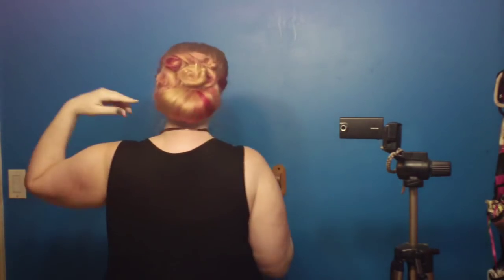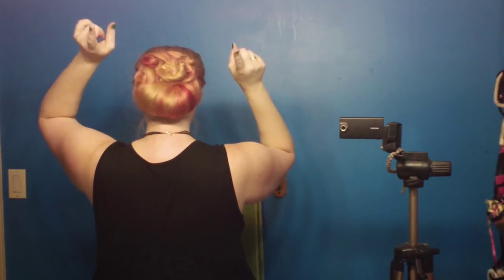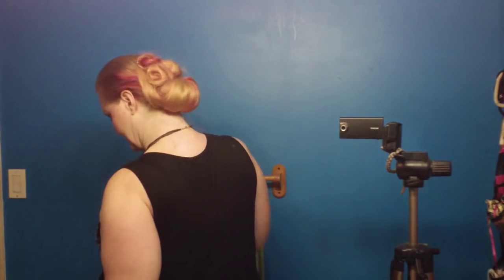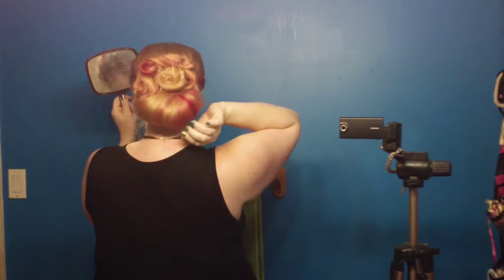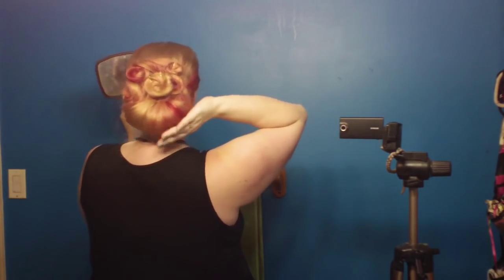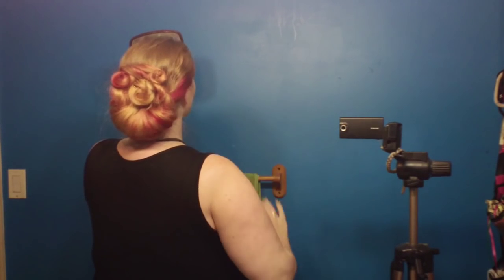All right, dolls. This is how it ends up looking. Which is not exactly the same, but I actually know why that is, because, you know, I had to do a lot of this kind of deal. If you find that this is not looking as smooth as you want, this is a very easy fix. Once you have all your pins in, all you have to do is just kind of smooth it. You can move it around a little bit to keep it nice and smooth the way you want it to be, which looks pretty decent.